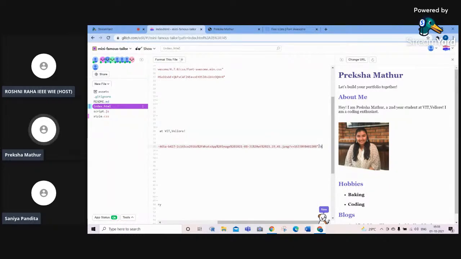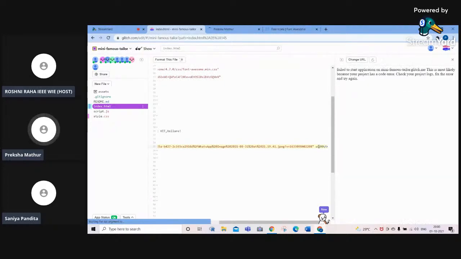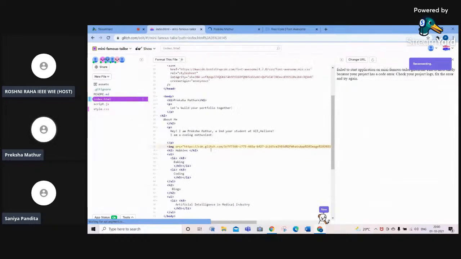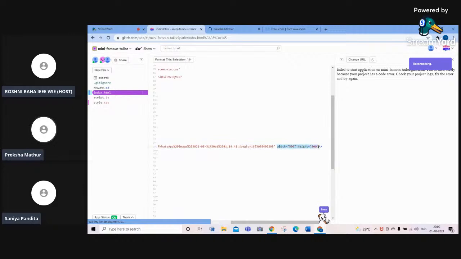Look closely again, I want you all to follow. Before closing the tag, you can set the width as well as the height of your image here itself. This is usually done in the style part as well, but you can do it here also. If it is distorted, for me it is not that much distorted. Just write whatever you want it to be. Suppose I want the width to be 500, and the height to be let's say 200. I'm not sure of the dimensions, but let's just go with it. It's just loading again. So you can basically write your width and your height over here itself.